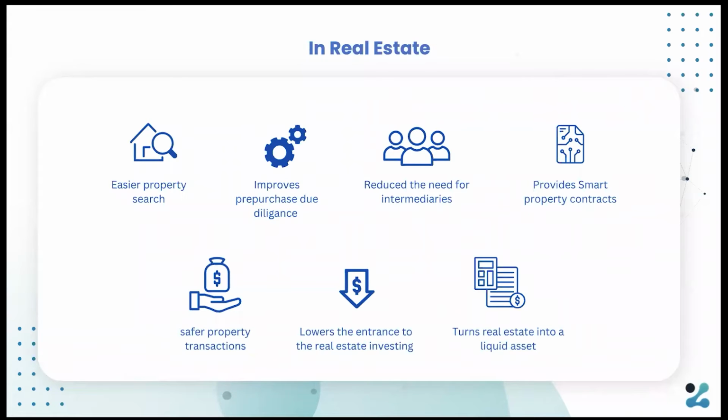So safer transaction is something which comes automatically to it. And then, of course, anybody can come into the real estate business. It's very similar to how artwork has been tokenized nowadays, collectibles have been tokenized nowadays. You and I, we can click and own, right? We don't have to go to some fine art show and purchase it like that. We can simply click and own. So it's not just the advantage of the digital world, but it's also the advantage of the technologies underneath, which is further enabling this digital era.